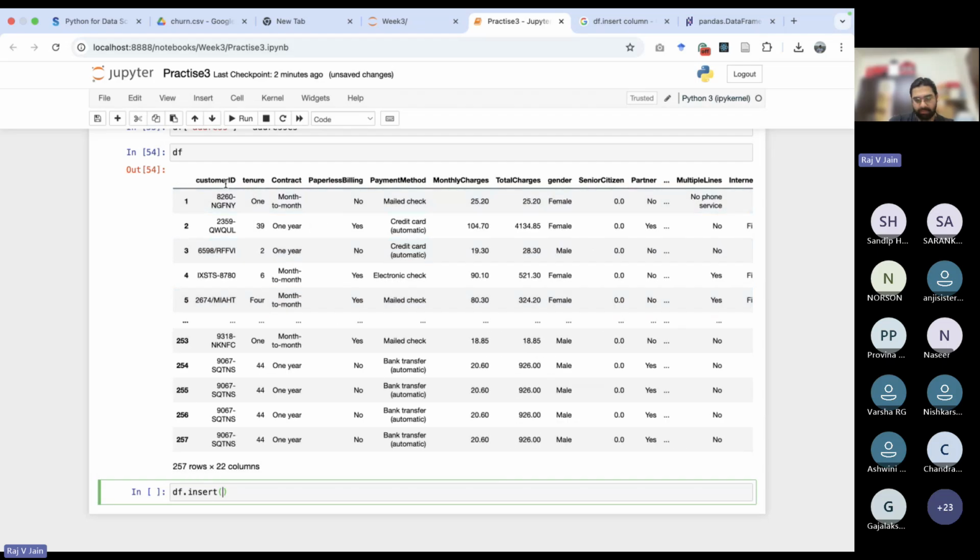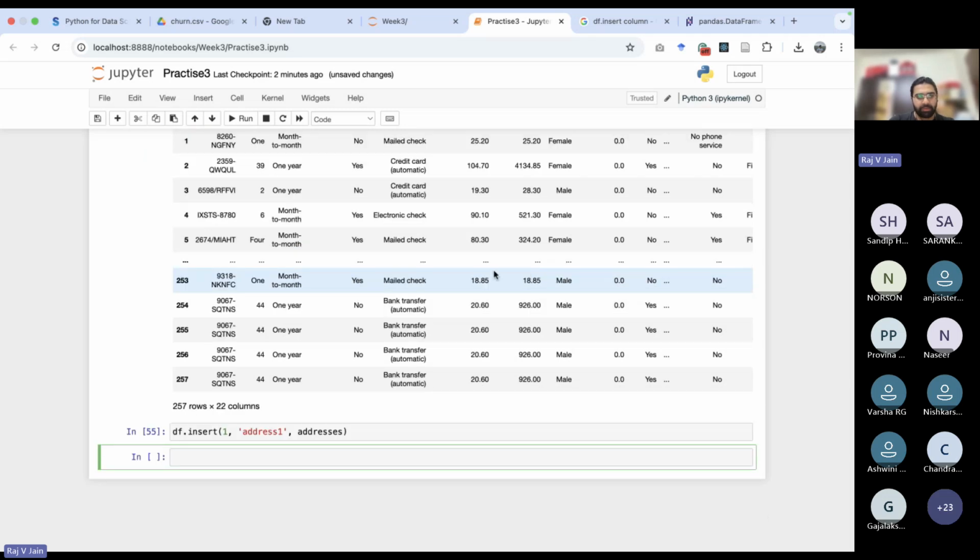For example, let's say you wanted to add it in the middle, after the first column here. So I would say 1. This basically means that whatever I'm going to insert goes at location 1, so it's basically the second column. Then the name of the column, that's address, and then the values that you want to put here, so it's addresses.